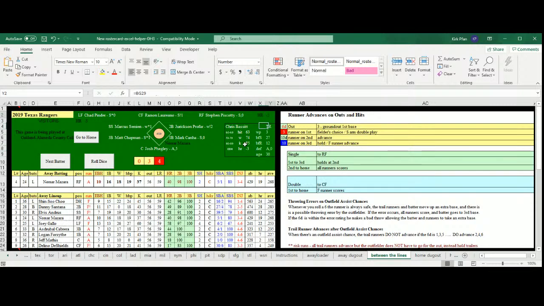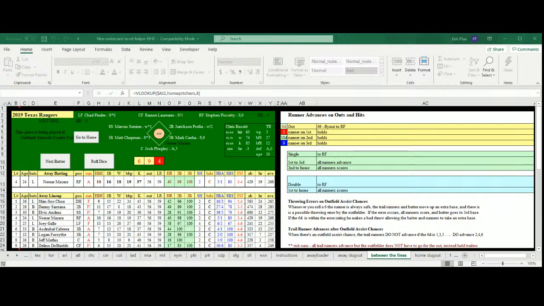So let's roll the dice and see if Mazara gets a hold of one. And this is a 69. 69 is going to be a double, as it's higher than the home run and less than the double threshold. With the runner on first, we look over here: the double went to right field, and all runners will score. Mazara cranks it off the wall. Piscotty gets it in quickly, but Santana's hustling all the way, and the Texas Rangers take a 1-0 lead against the A's. That brings up the next batter, Joey Gallo.